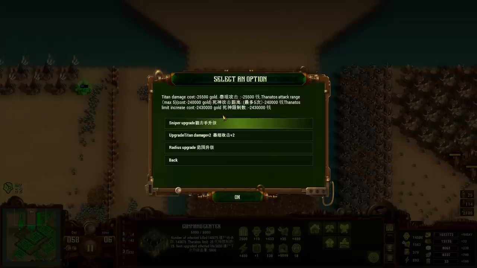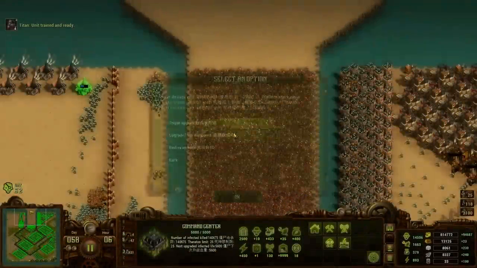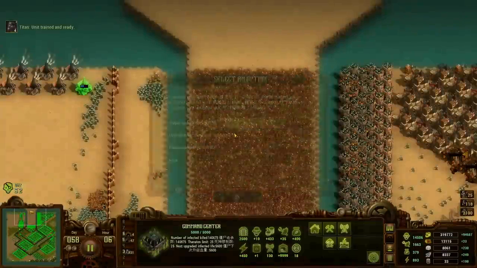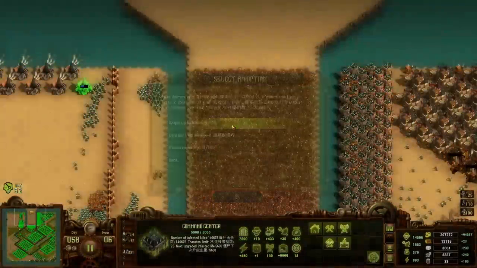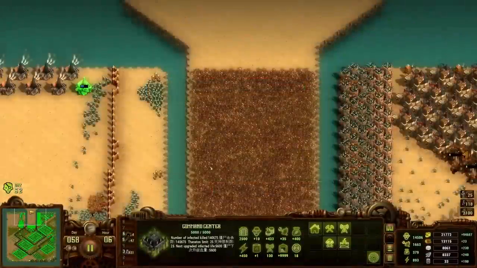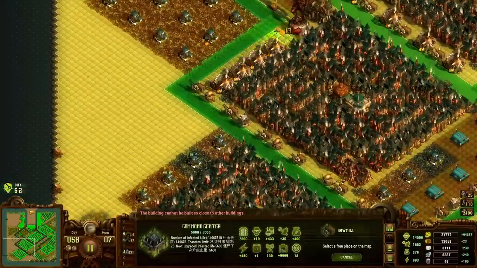Do I save up for one more Thanatos? No. We just get more damage then. Wood income is low, yeah, that's true. I have some wood saved up though, so it should be fine. There's not too much more wood income to claim, actually.